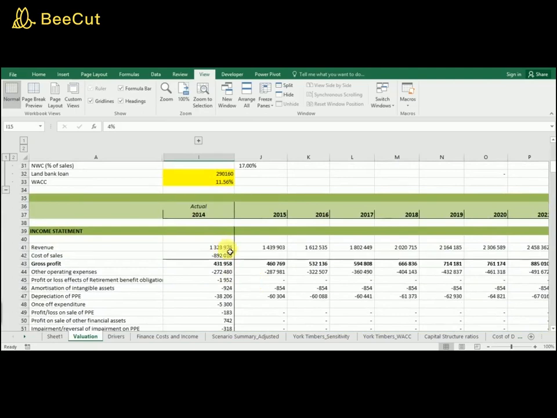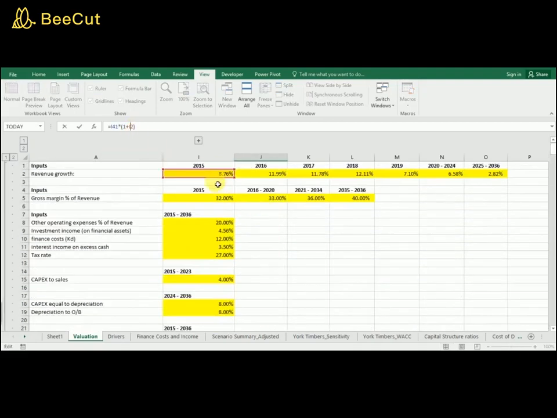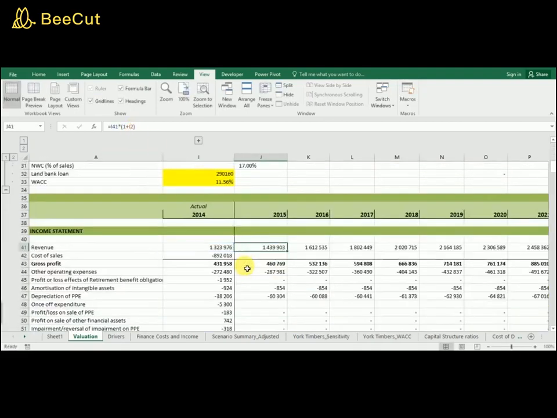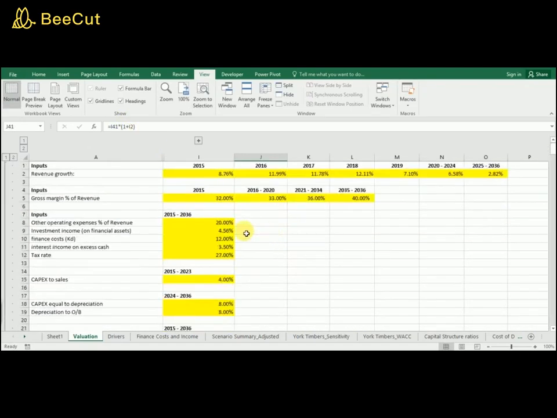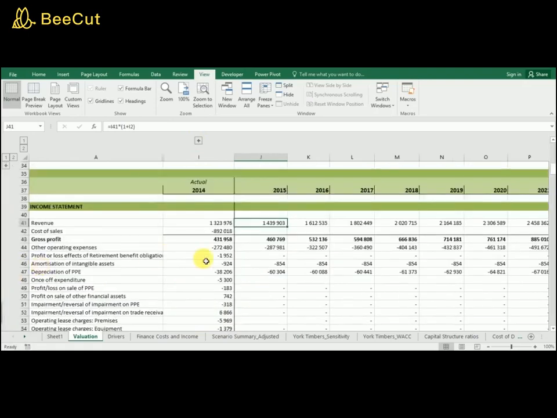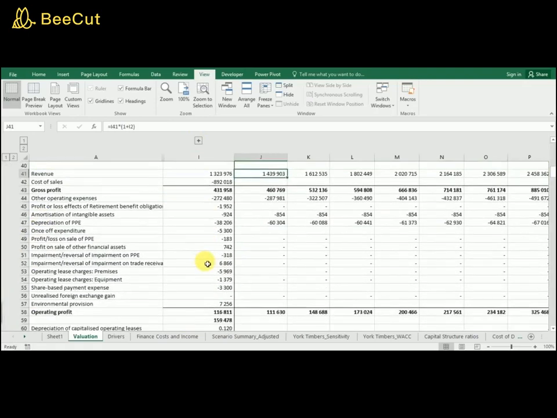So you'll see there's revenue. Revenue is driven by the revenue assumption, and so on and so forth for all the respective years. And we do the same thing for all the expenses. So that just gives you a brief indication of what we did in the valuation model. Once we had forecasted all the information, we then used this information in order to determine the free cash flow of the entity.